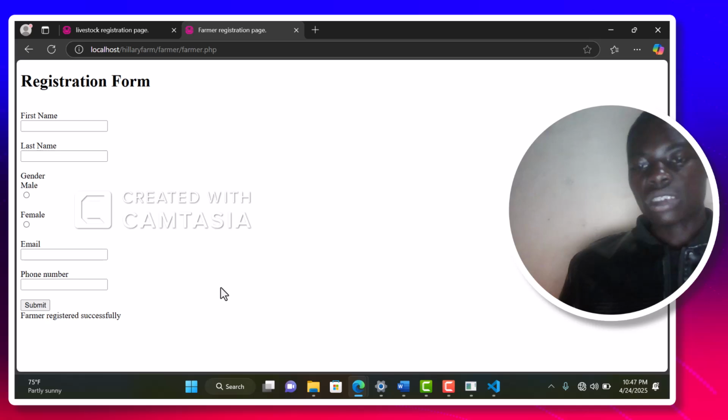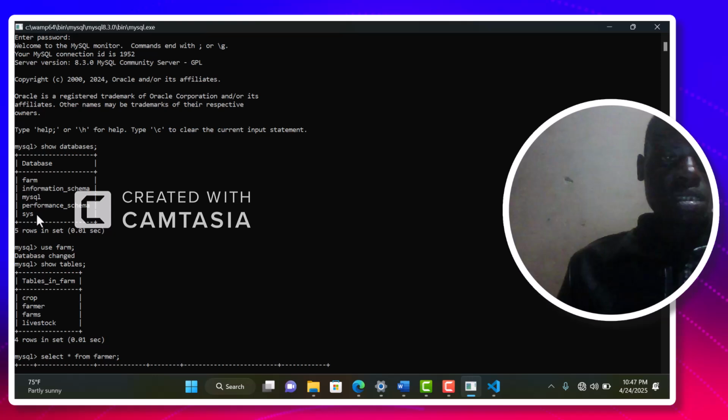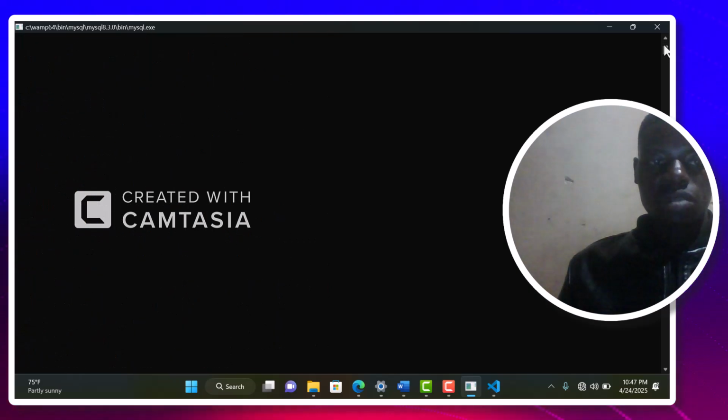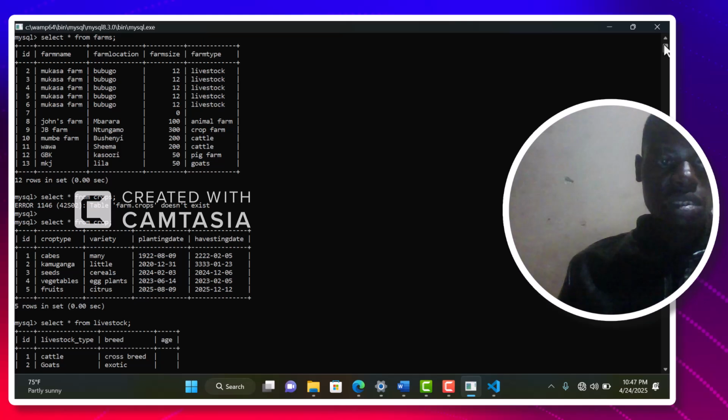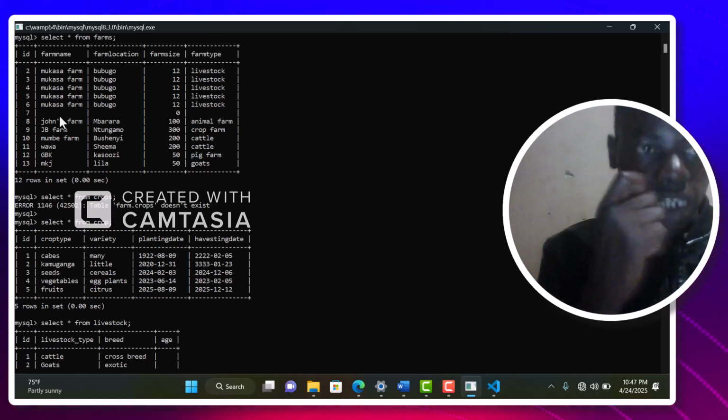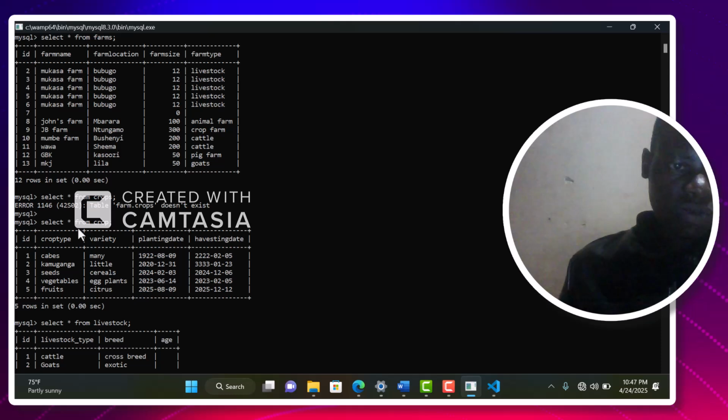So you were asking, you wanted to know how we came out with this data that is here. So that's how we managed to do it. For example, we are in a farmer. Let's see what is in the farmer. We want to see whether this Ivan has been registered within the farmer.